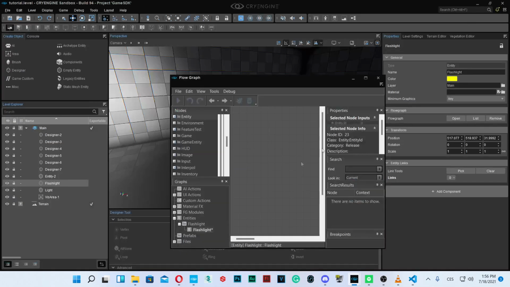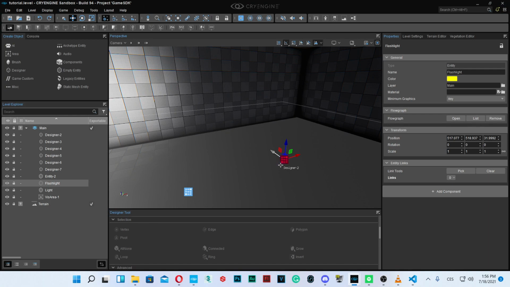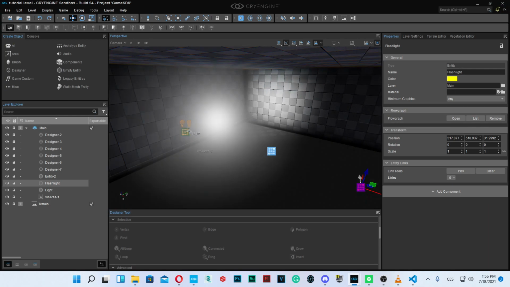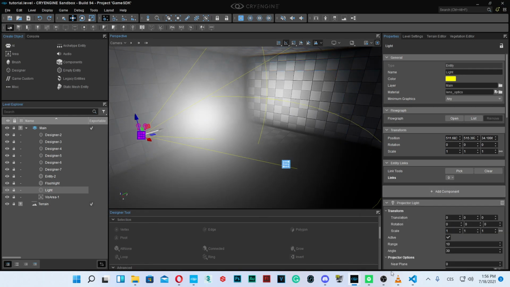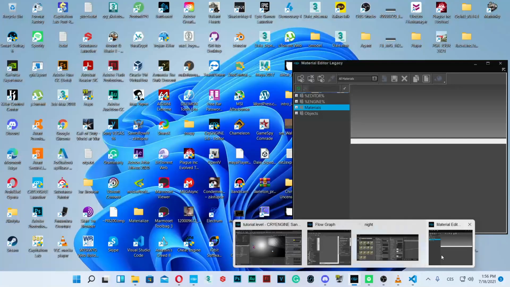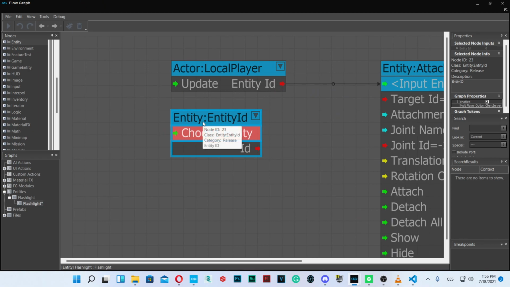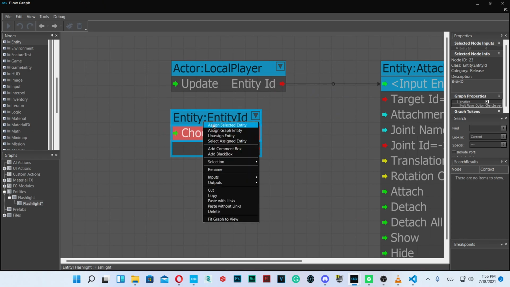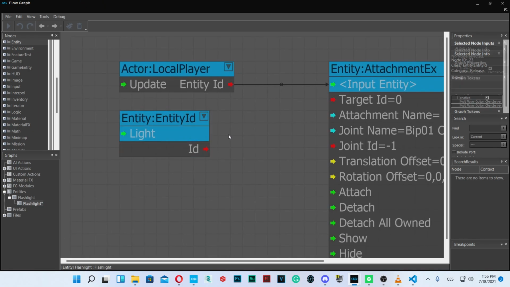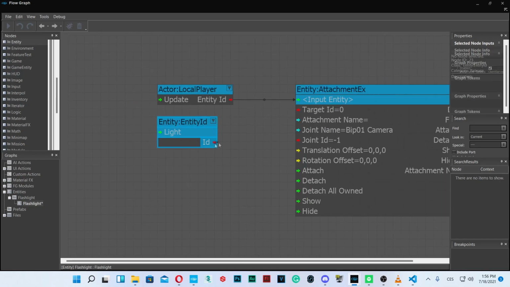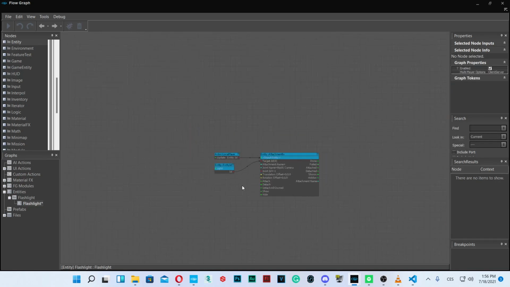Okay, and so while we have selected the light entity, we're gonna go to flow graph and right click on this and hit assign selected entity. I'm gonna drag the ID to target ID, and that's it.